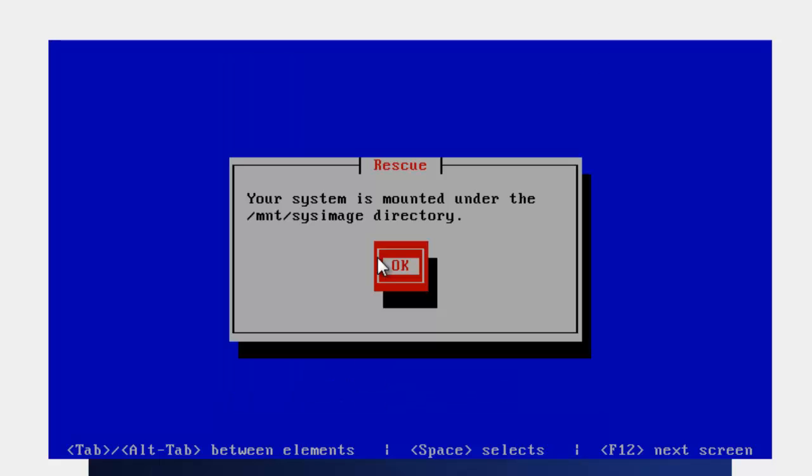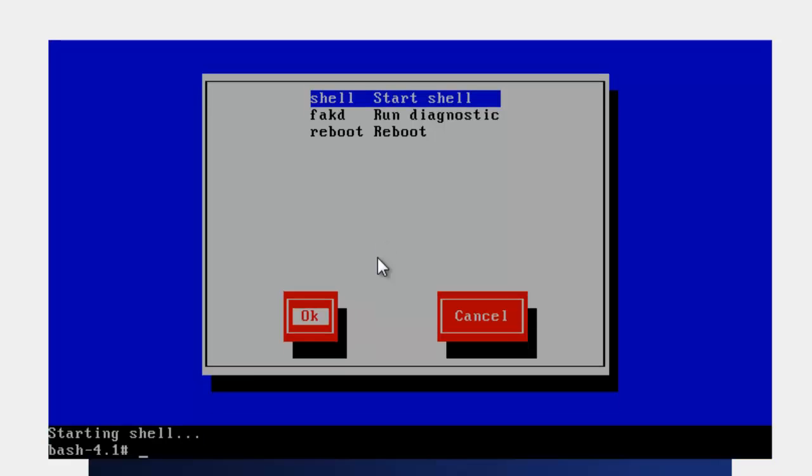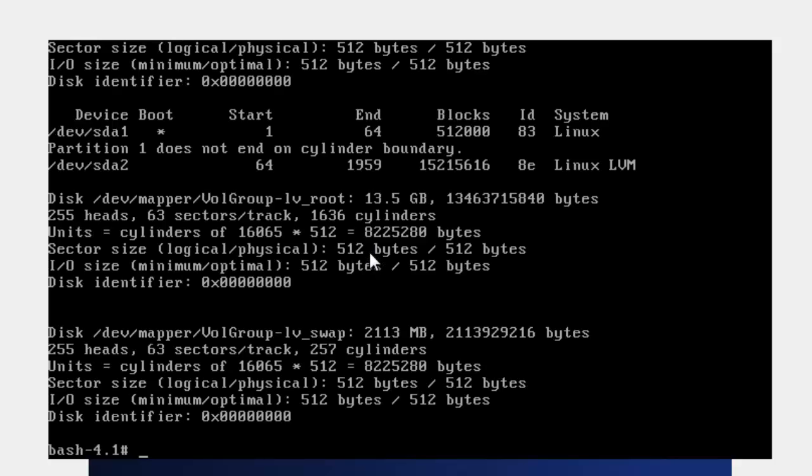Once again, it's making sure I understand where this thing's going to be. From here, I can just reboot, or I'm going to go to the shell environment. I will tab to OK, take the shell environment, Control L to clear my screen. And what I'll do now is I'll type fdisk -l, because I want to see where my bootable drive is, and that one is right there. Typically, it'll be the first partition on the disk. It can be otherwise, but it would be that one.